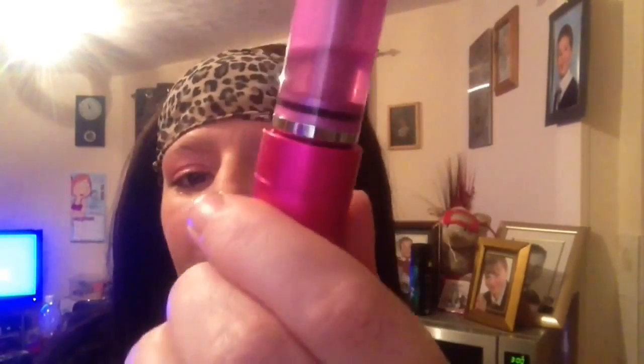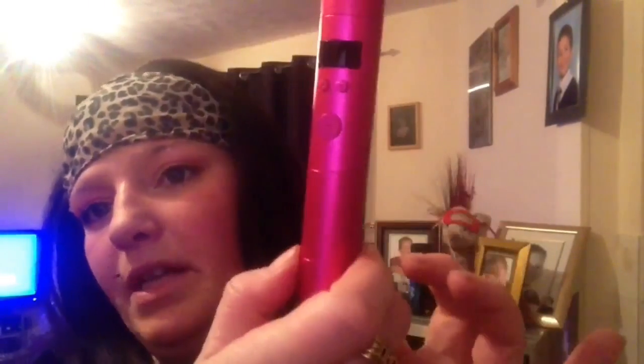It's a V2. The aluminium does make it so much lighter than a normal Vamo. I mean, this is the normal V3. This is really heavy compared to this one. Obviously, being a V2, this bit is the only bit that comes off, and then you put the cap on to put it into mini mode.